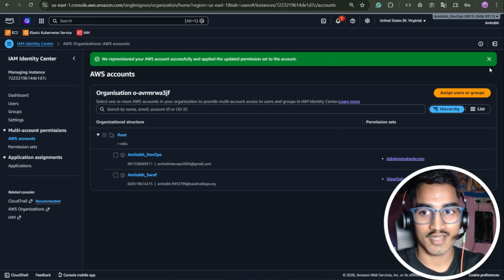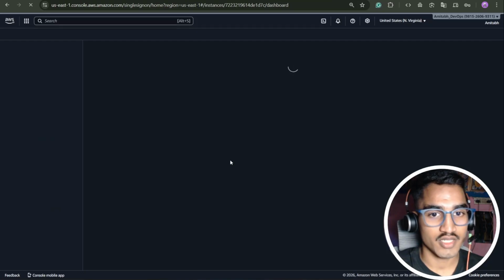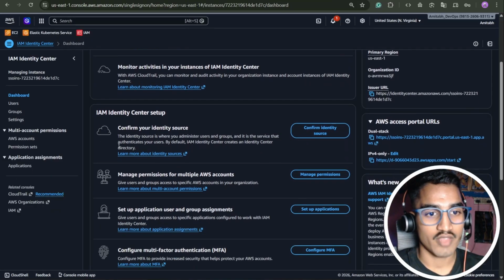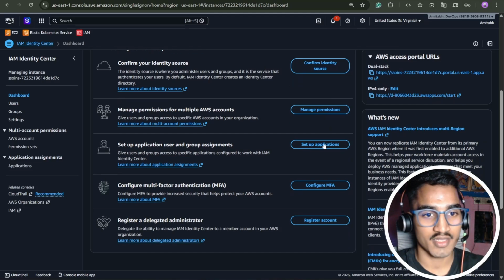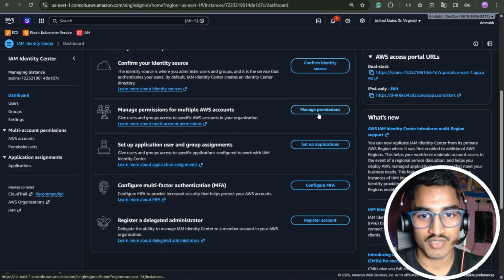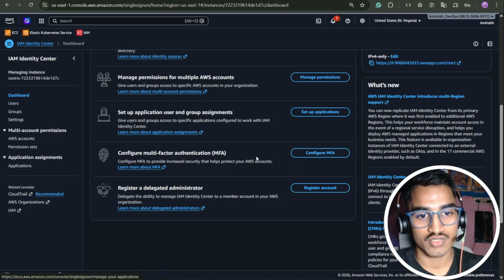So this is Identity Center. Now in the dashboard page, you can see what we have done so far. We have confirmed our identity source as AWS managed, and managed the permissions with a permission set, and we will configure the AWS account when we sign in with the Amitabh user we created.